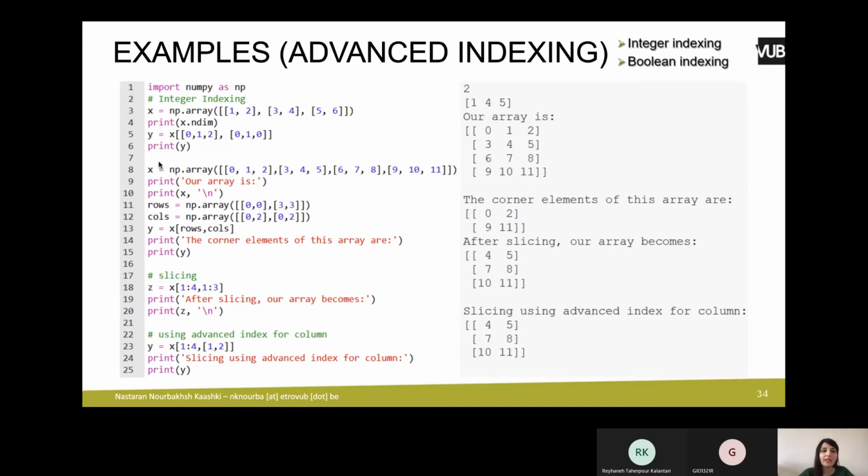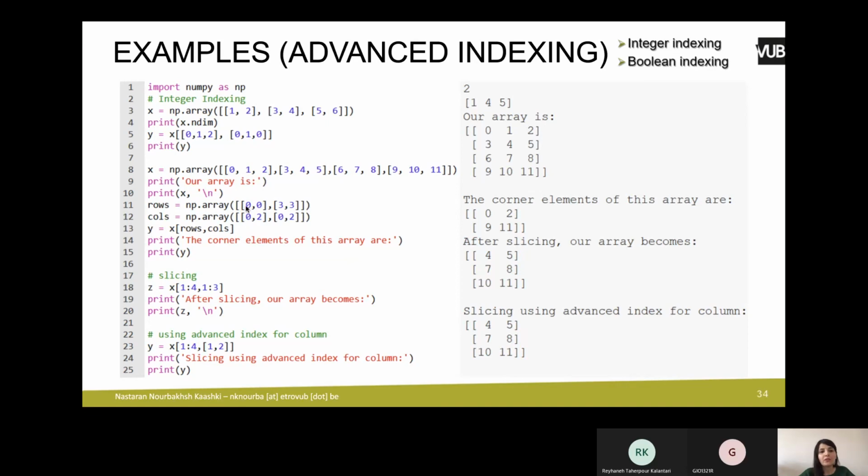It's not the rows of this one and the columns of this one. It's the way that I'm extracting with integer indexing, and I can concatenate them here in one. It's the indexes that you can have, and I can put it here, and then x will extract those rows and columns for me.